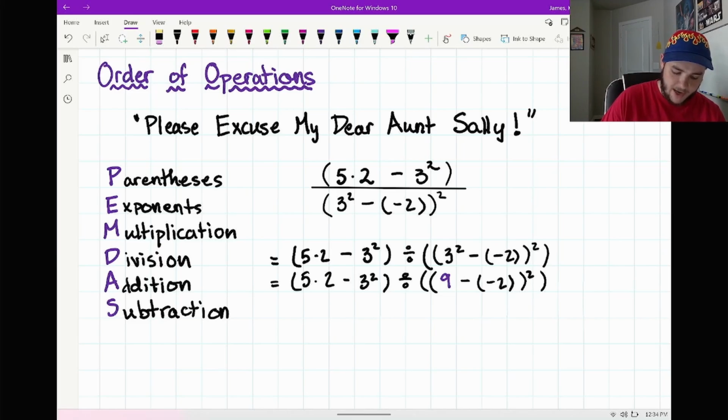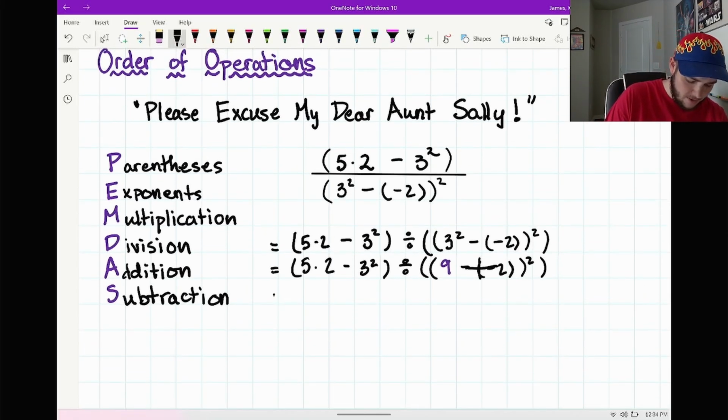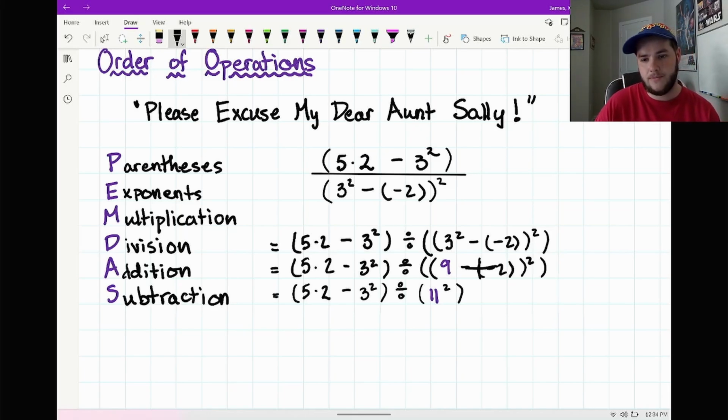Remember, to subtract a negative, this is sort of like adding. Right? One big plus sign there. So I'm going to add 9 and 2 to get 11 squared. And this resolves that bottom set of parentheses. Now I've got some parentheses on the left side I need to work on, as well as the right side, right? These are both kind of at the same level, so I can do these at the same time.